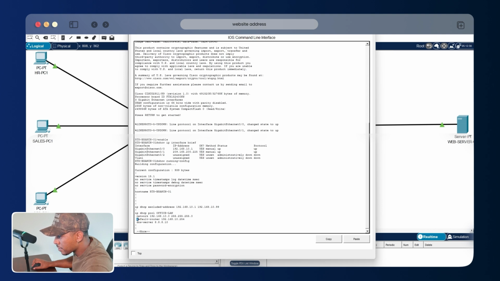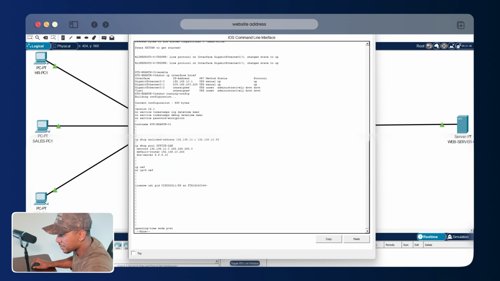And here we see 192.168.10.254. This right here is the issue we're running into. We see this here and here, and these are supposed to match these two IP addresses. So that's what's causing the connectivity issues. The mismatch means every workstation is being told to send traffic to a gateway that does not exist. So that's why we're having an issue.